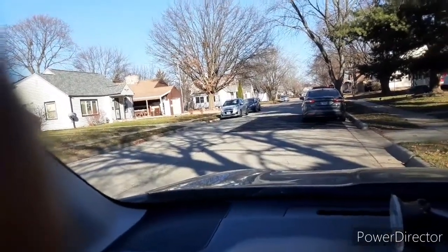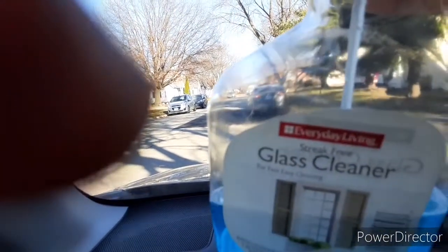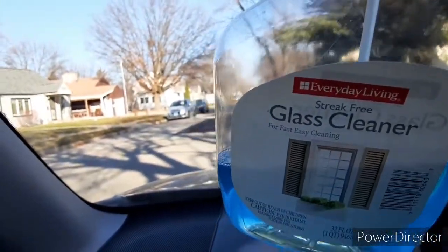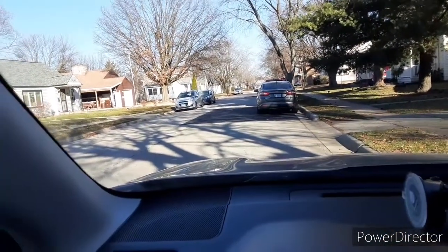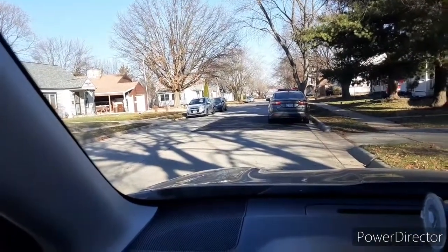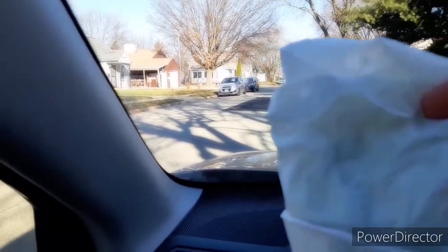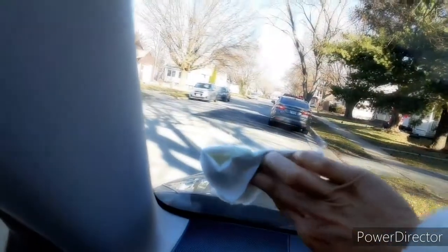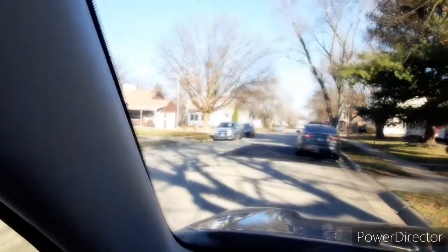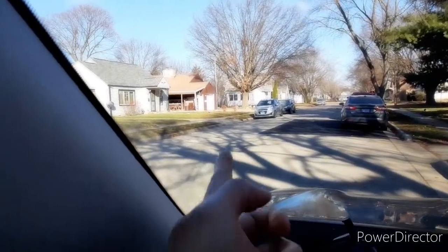I'm going to use Windex glass cleaner, or you can use water, just to make sure that the windshield is clean, not dusty. I spray glass cleaner on the paper towel and wipe it here because I wanted to put it this far, so I'm going to wipe it clean. So I'm going to put it right here.